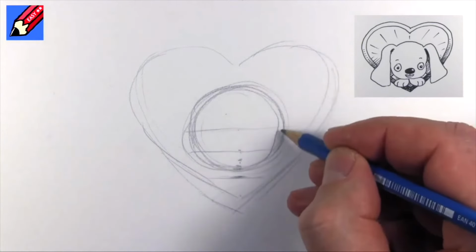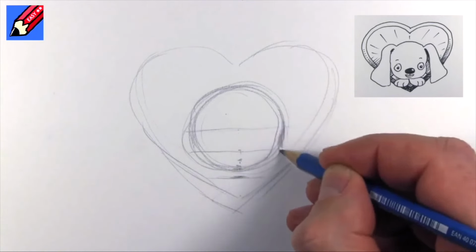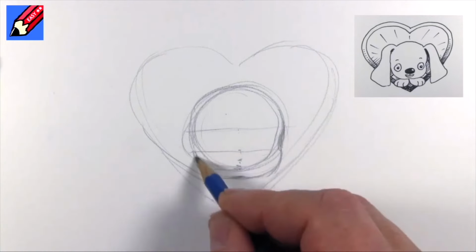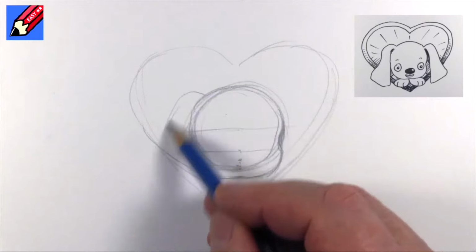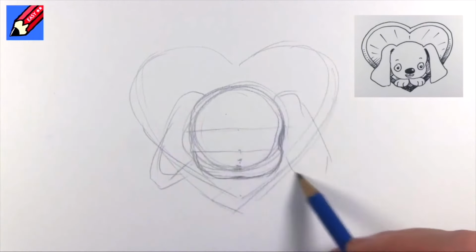This is going to come around here and it's going to kind of do a little wobble in there like that. And then we want to bring it around and kind of quite flat down to the bottom and up there. So we got this coming around there and in and out there. Then we're going to have the ears coming quite big, kind of like that.